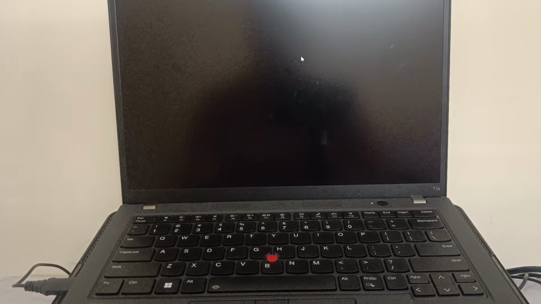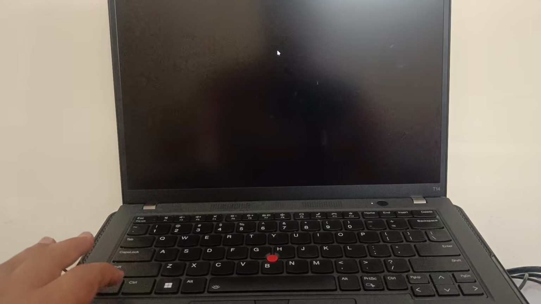In this video guys, I'm going to guide how to fix the issue black screen with cursor. As you can see here, my screen is showing the black screen but the cursor is visible on my laptop. So if you are facing a similar issue with cursor or without cursor, this video will show you how you can fix this issue.